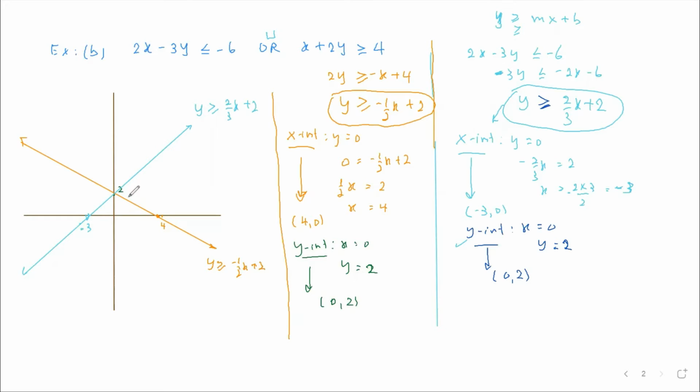Okay, so after this we can start to shade it. For this graph, it is what? Greater than, right? Both of them have an equal sign, so this is all the dark color. So for the orange graph here, this is the equality. Y greater than means you just shade it up. Like this one, shade it up.